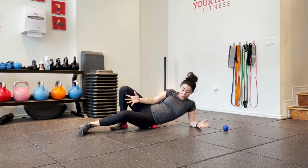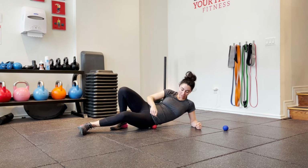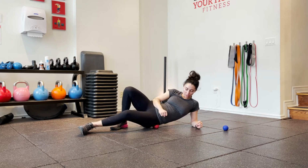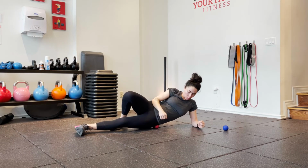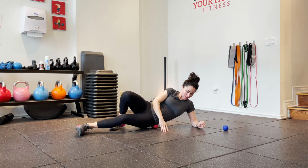And I'm basically just using my own leverage, so my arm and my leg, push and pull, up and down. Oh, it feels so good. And remember, you can play a bit, so you could try rolling forward a bit more. Oh yeah, we're right on the TFL there.